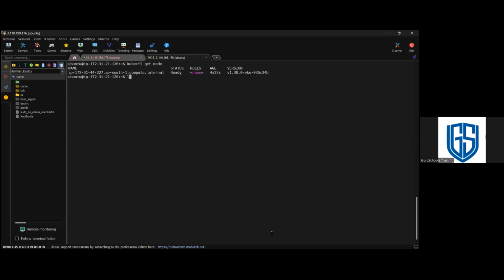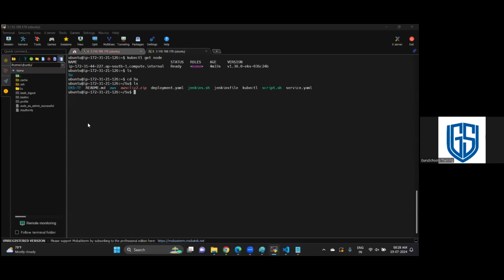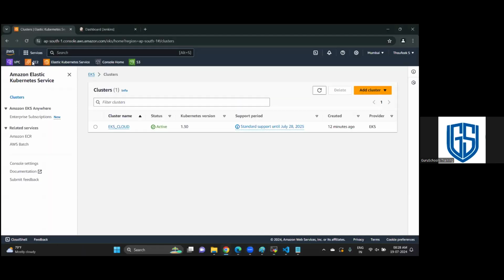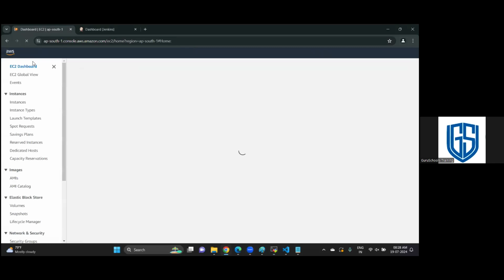Got it. Now we can deploy one simple application as well. In this case, we have two files, deployment and service. And I will show you one more thing. This is our EC2 dashboard.